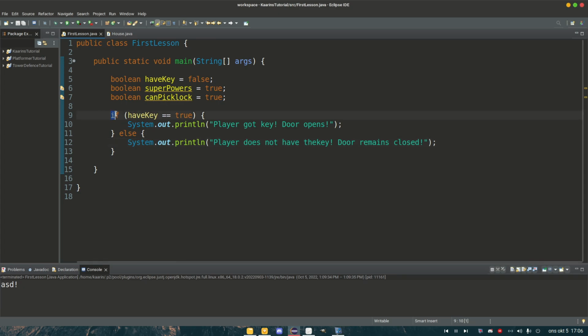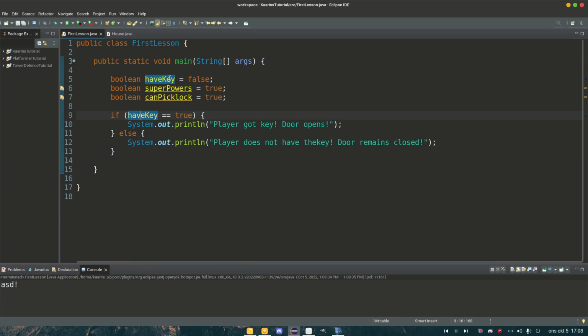First, we're typing out if, and that indicates we're trying to check something, if something is true or if something is false. And here we're checking if the boolean hasKey is equal to true. And if that statement is true, then we enter the code block for that statement, which is this line of code. If this turns out to be false, then we enter this one, because we have the else. If this is true, do this. Else, do this.